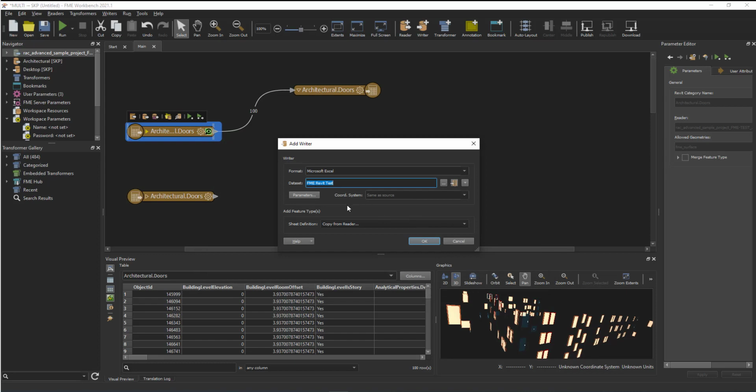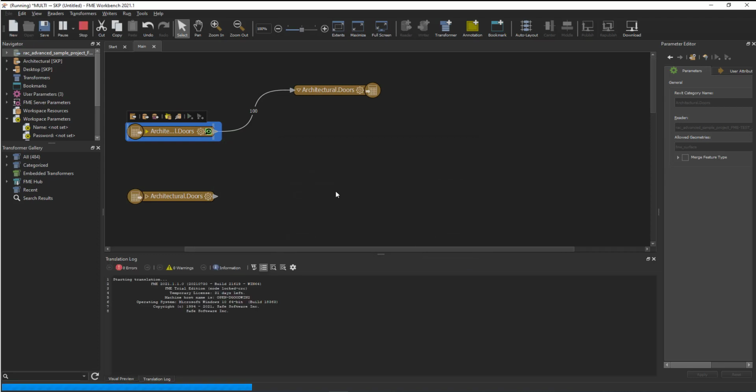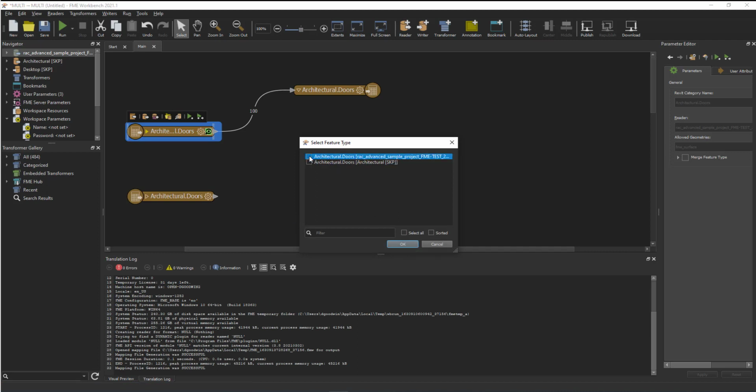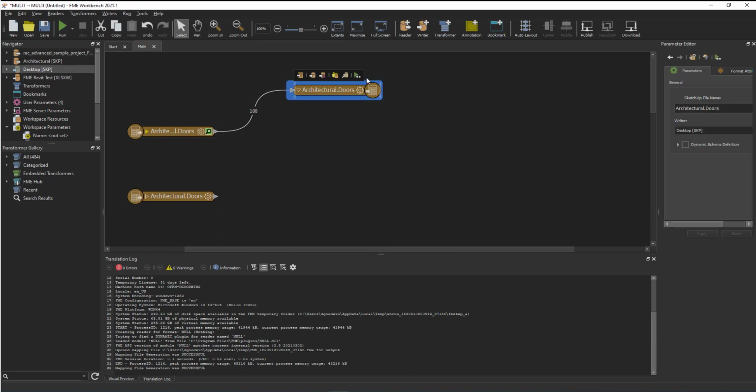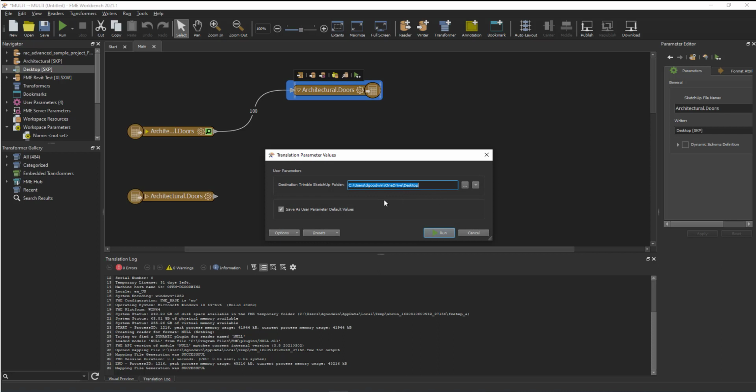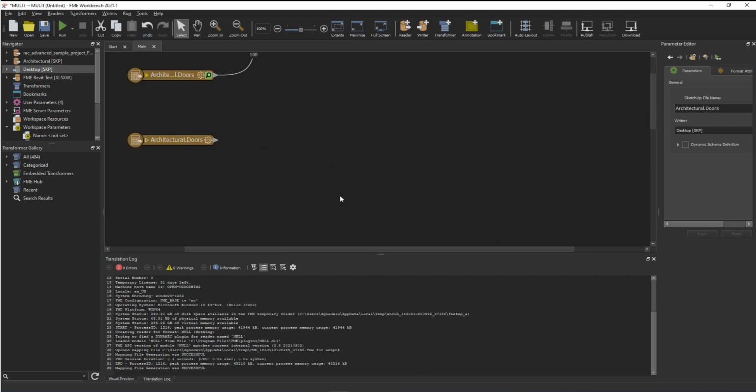And so I'm going to click OK. Oops, and I think I just want this one up here, because this down here is the SketchUp file. So I'll just read in this first feature type. And then I can click play, and I've already got it pathed to my desktop. And so, oops, that's not it.